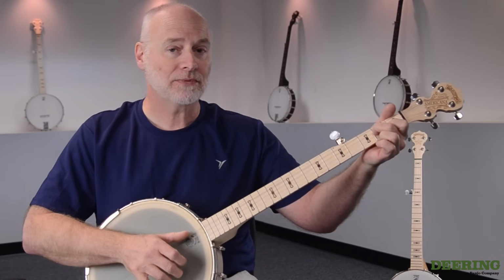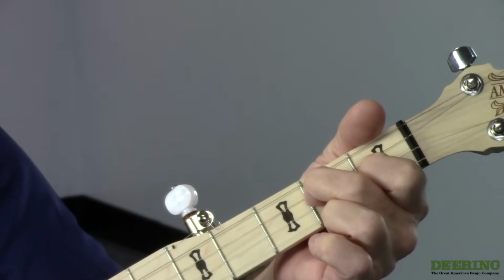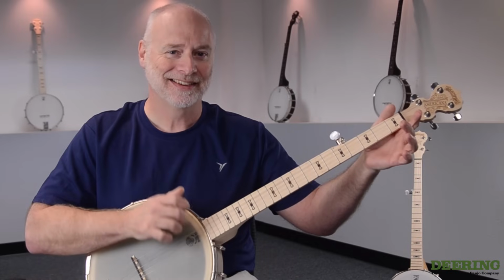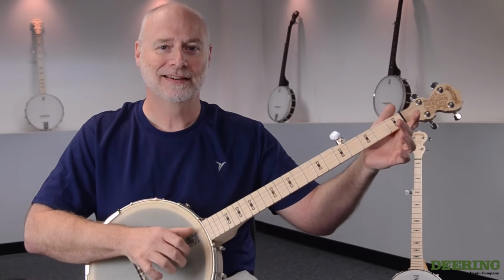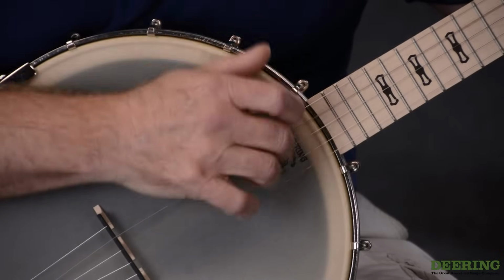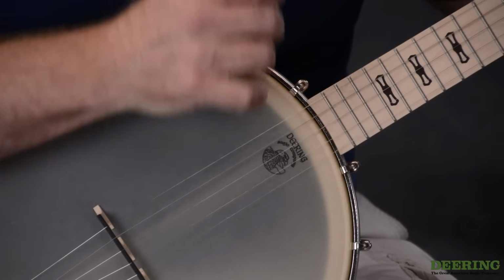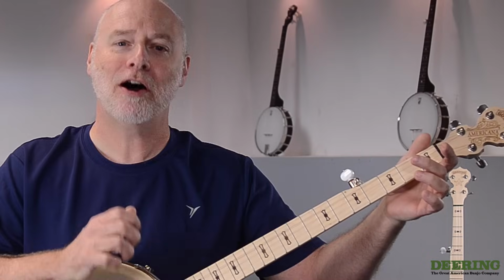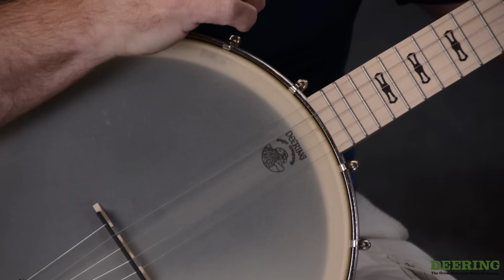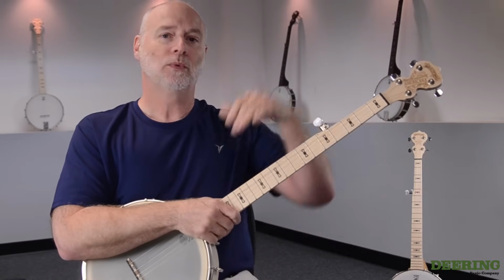Now, we're going to raise our fingers up off the fingerboard to play the G again. Here's what it sounds like. Isn't it wonderful how that D7 chord sort of makes the G sound even more beautiful when you come off of it? Okay, now we can play a G, we can play a D7.